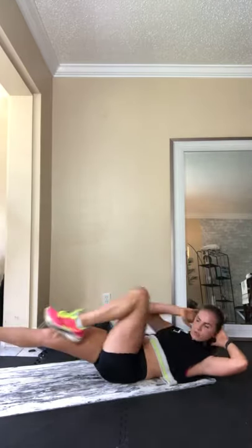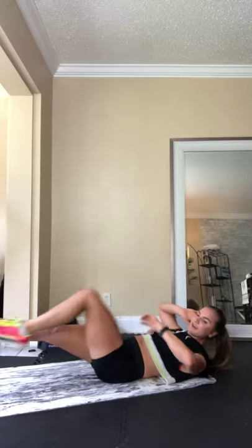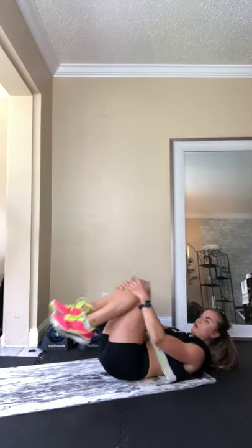Twist. I know it's getting hard, come on. 4, 3, 2, and 1. Roll those legs up. Go ahead and rest for a second. Chill out for a couple seconds if you need to. Let yourself relax. Bring that heart rate down a little bit if you need to.